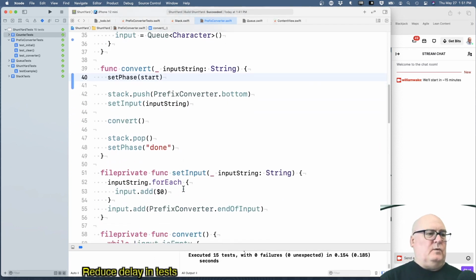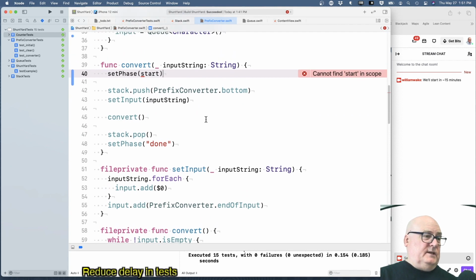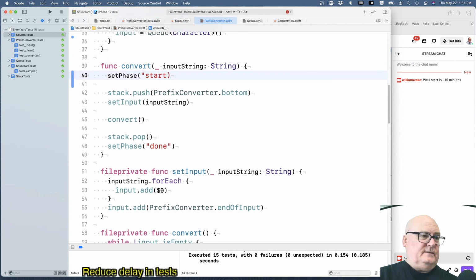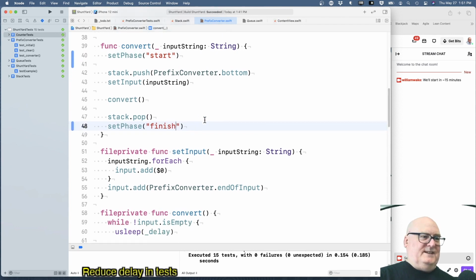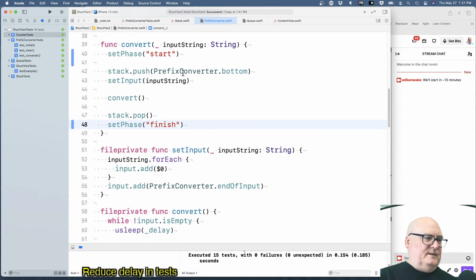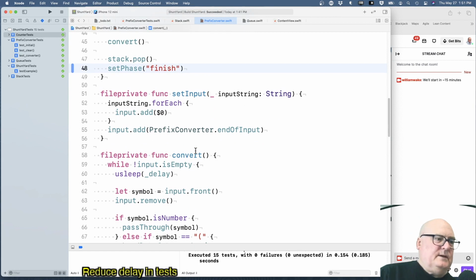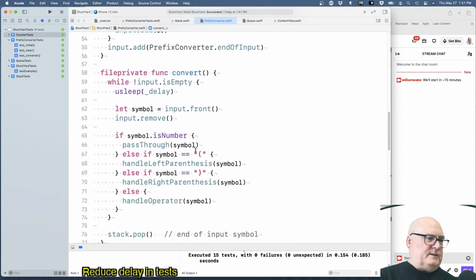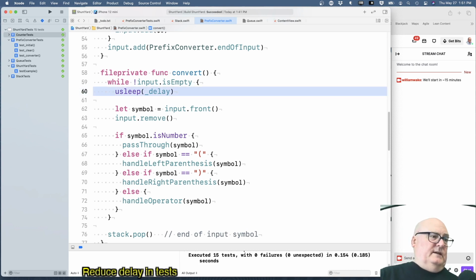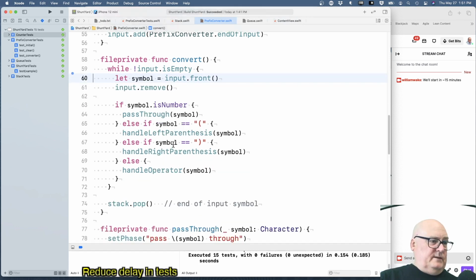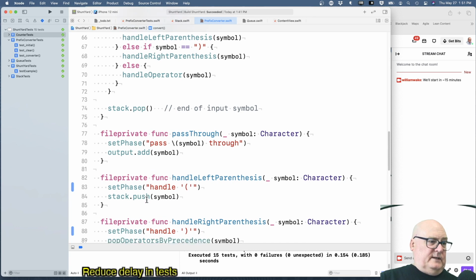Okay, so what we'll do now is we'll question each delay, and obviously the opposite is finish, right? Okay. Push converted up bottom input string. Okay, we don't care about the input process. Now this, I think this delay, because every branch through this thing is going to hit a set phase, this delay is not going to be necessary. All right, now our set phase delays, delay.